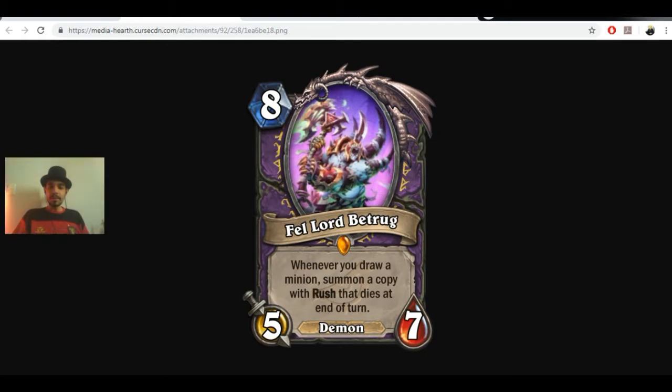Today we're going to talk about the new Warlock Legendary that honestly left me puzzled. 8 mana 5/7 Fel Lord Betrug. Whenever you draw a minion, summon a copy with Rush that dies at the end of the turn. There should be a deck here. The guy that likes to see the typos, we saw the typo this time, okay? And he's a demon, of course, like a badass Fel Lord.